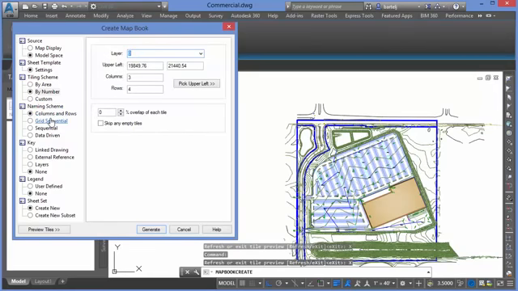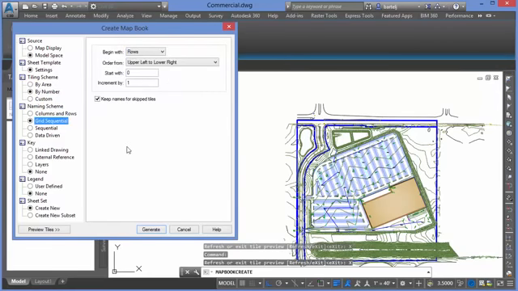We'll then come down. We can name those sheets. I'm going to go ahead and do grid sequential. We'll start numbering them in the upper left-hand corner with number 1. We're going to increment by 1, and it's automatically going to tile those sheets. You'll see there's a number of different ways that we can identify those. We'll come down next and we'll set up the key map.